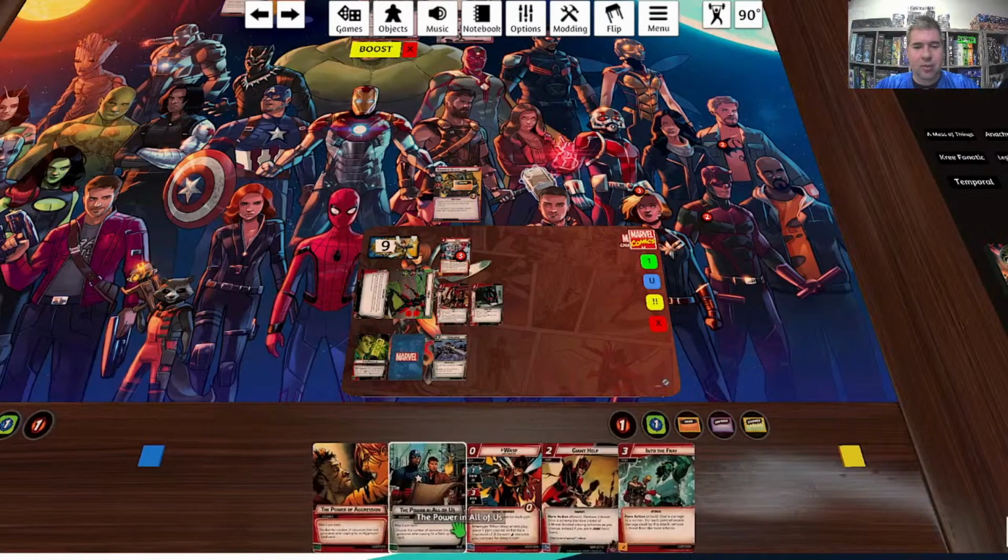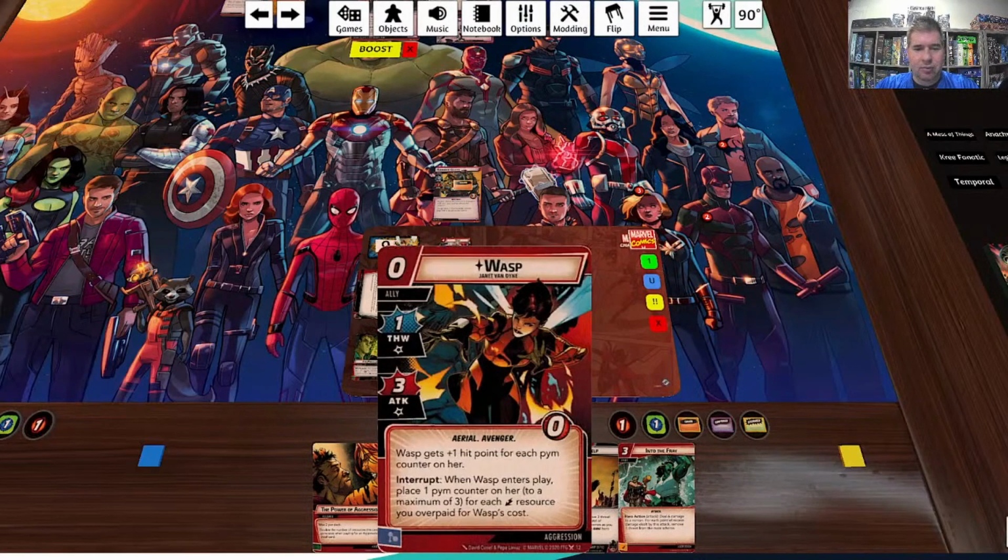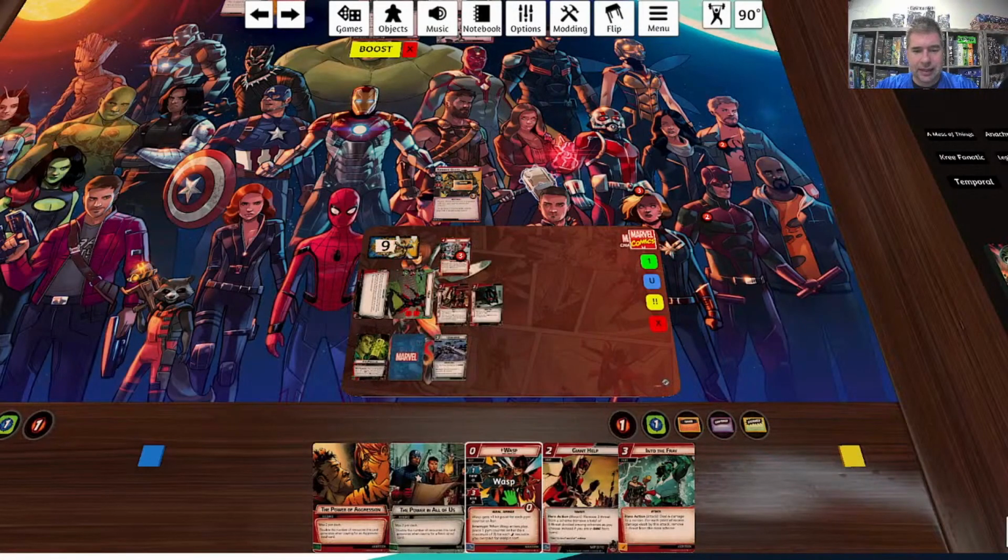If there was a way for me to get 1 more attack, that would be amazing. But I don't think there is. But I do have Wasp. Gets +1 hit point for each Pim counter on her. When Wasp enters play, place 1 Pim counter on her to a maximum of 3 for each resource you overpaid for Wasp. But it's got to be lightning resources.